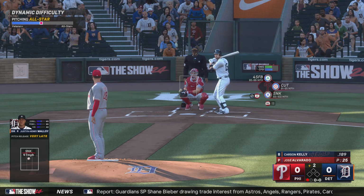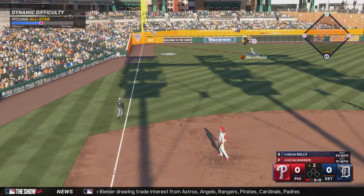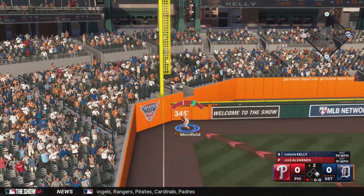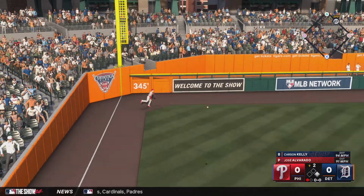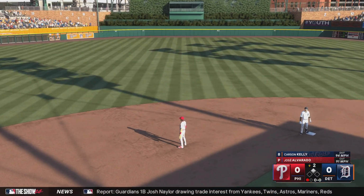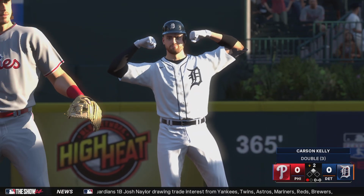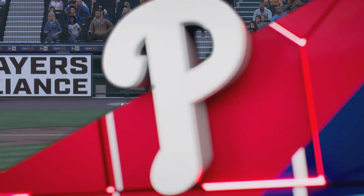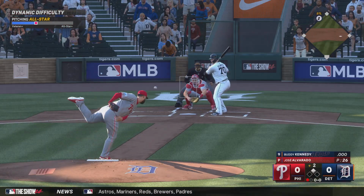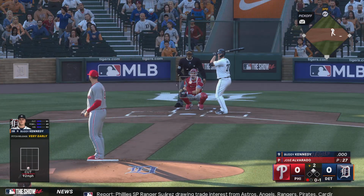And now the batter is Carson Kelly. Hammered down the line. Could be extra bases. Makes the turn and heads for second. The throw in, and that's a double. Just a really nice job of turning on that pitch and smoking it down the line. And there's no one playing there, so once it drops in fair, you're on your way to extra bases. Runner in scoring position now, and a good opportunity to push across the first run of the ballgame.